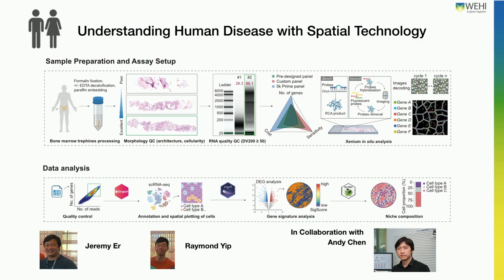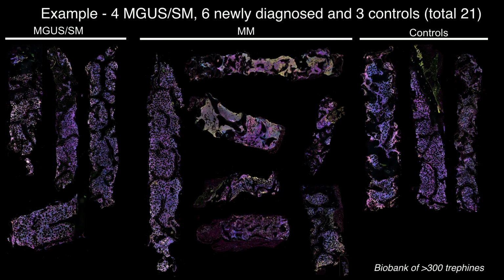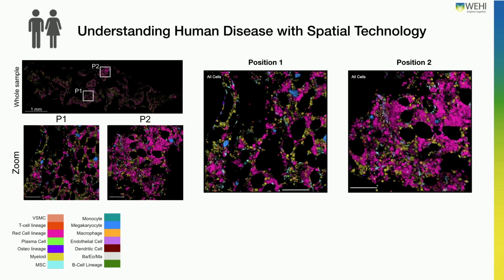We can then go and look at the genes that are differentially expressed and understand what's going on. And here is a set of data that we've got. As I said, we've got 21 of them now. But all this purple and yellow coloring that you can see here, these are the fluorescent probes to detect all of these genes. So we've got it working really, really well. And this is what the data looks like.